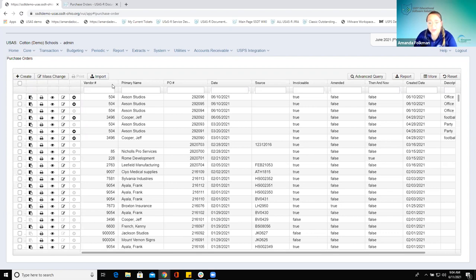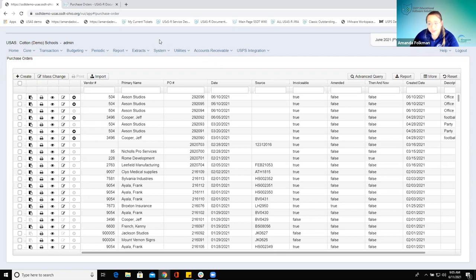So the three things I would ask myself about the purchase order I want to change would be, has it been invoiced or paid on? Is it in an open posting period? So what does the date on that purchase order look like? And what is the current status? Is the purchase order invoiceable or is it closed? With those three things, I don't have a specific if this, then that, but we're going to talk about those things as we look at the different updates we can make.